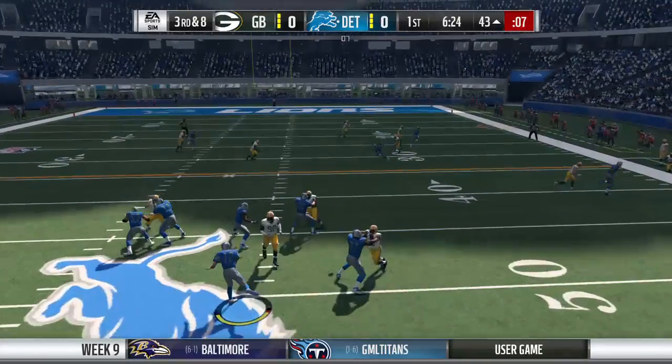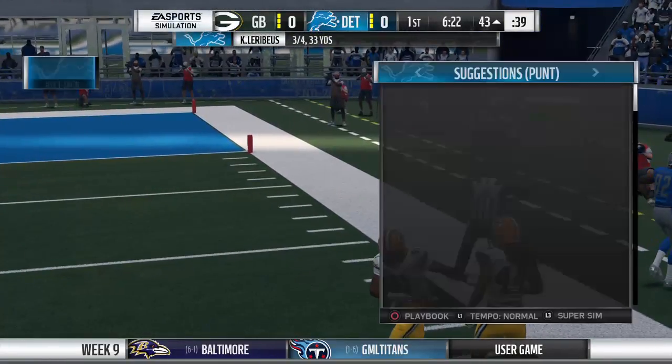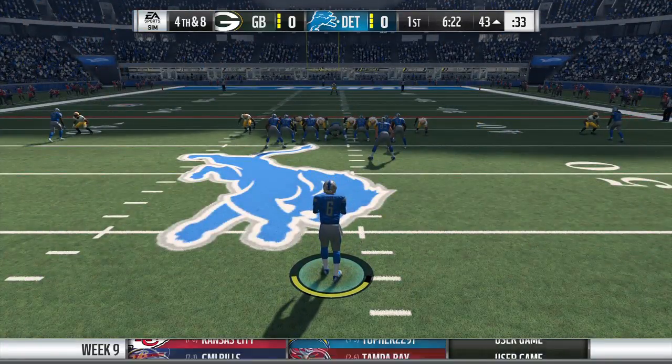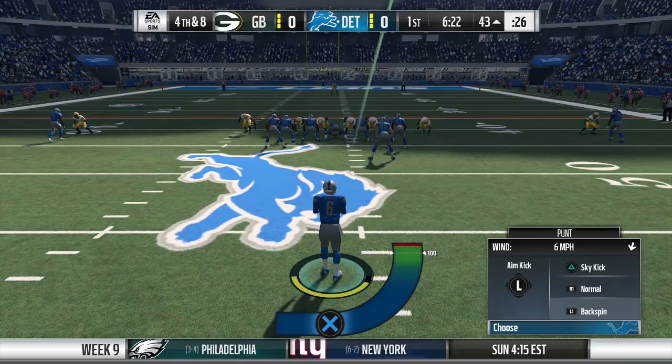Now back to throw. And he overshot him there. It's out of bounds, incomplete. Personally, I think they've got to go somewhere else with the football. They've got him bracketed out there in double coverage. Makes it hard to fit it in time after time. It would have had to have been an absolutely perfect pass and not good enough.